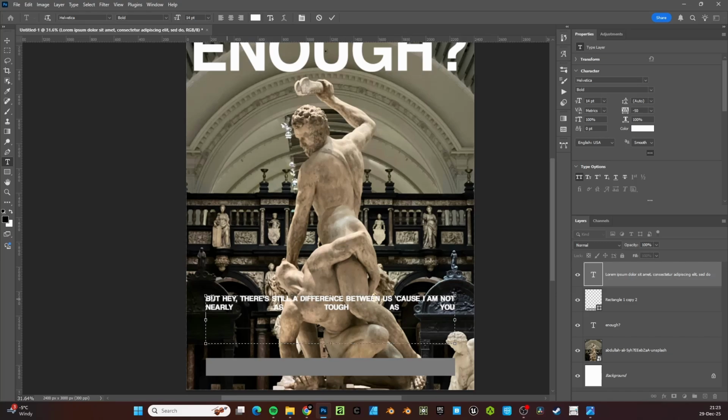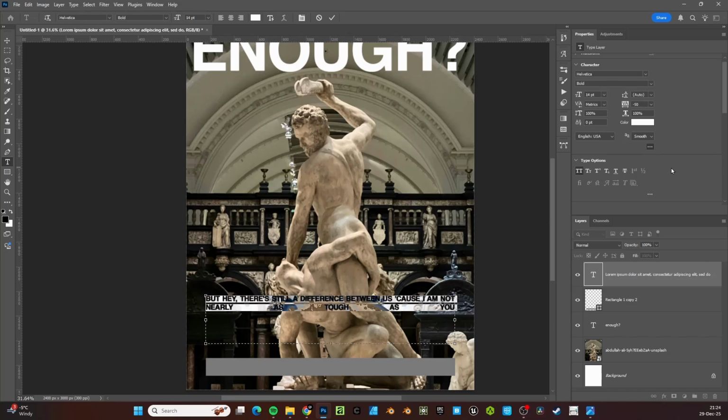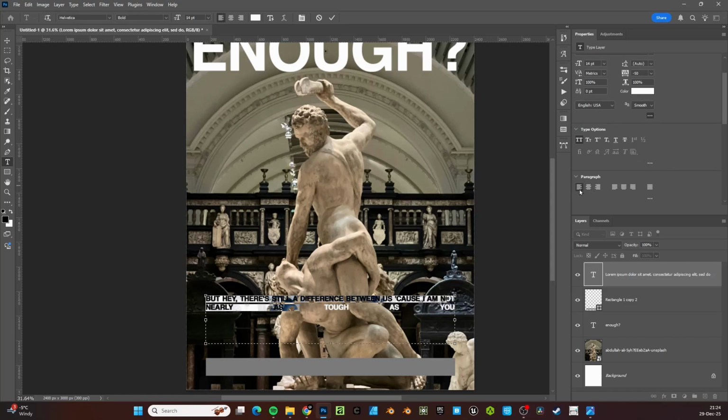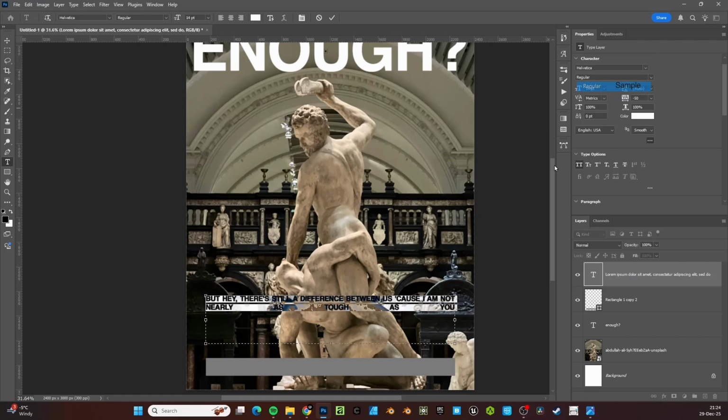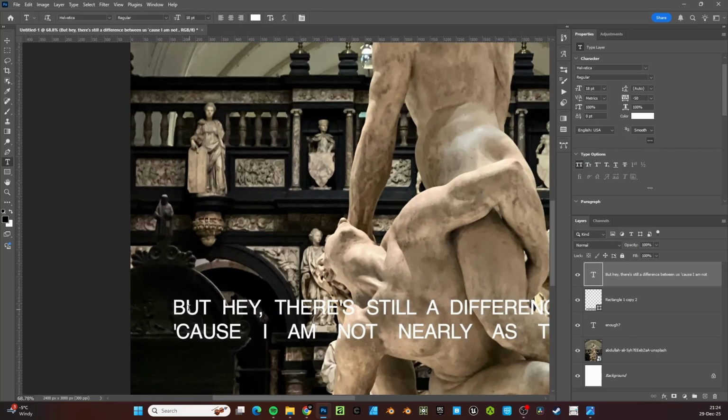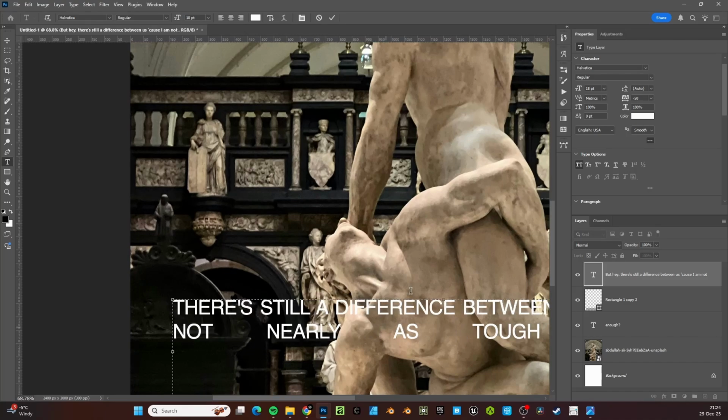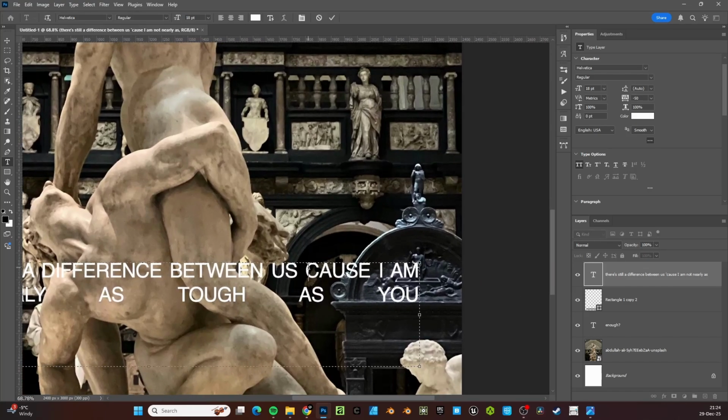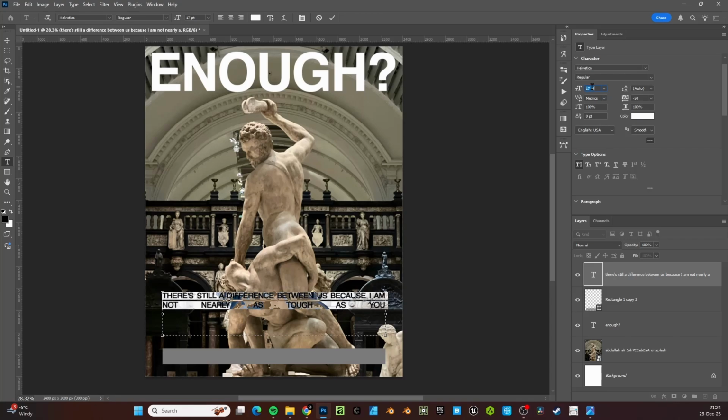If you don't know which setting that is, you can just press Control A, which selects everything, scroll down here, and in the paragraph options you've got left side, middle, and right side. I want to use this one, which evens out everything. Subtext maybe regular and maybe about 16. Let's see how it looks on 18. But over here I don't want to use this, so I delete it and fix this. Let's see, once again, maybe 17. 16 works best for me.